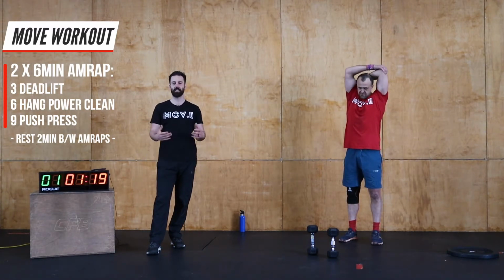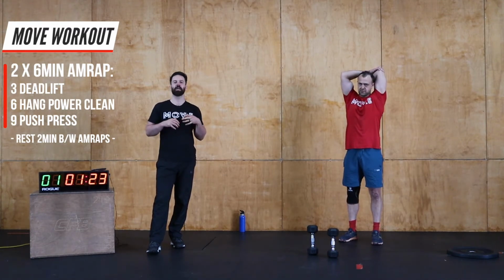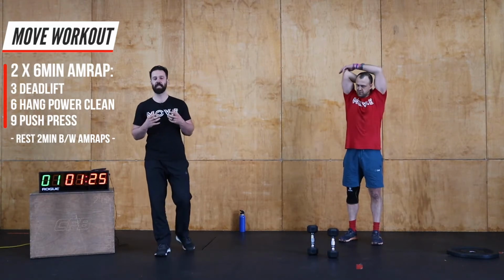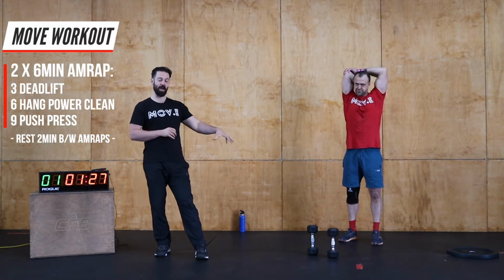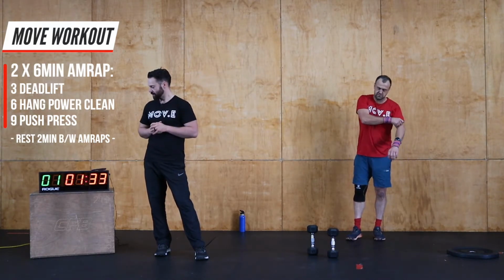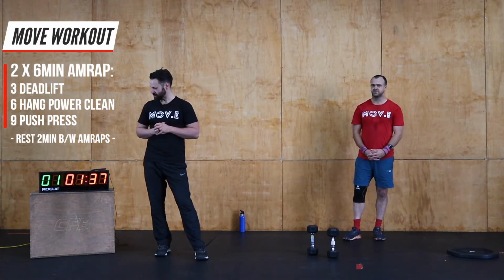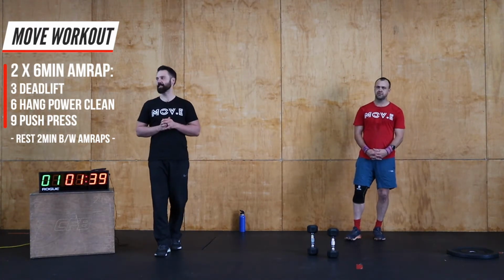So remember, always a good idea, guys, just to review the technique a little bit, right? Think about the deadlift, the hang power clean, the push press. Can I do it even more efficiently? Can I hit those positions even better? Is the weight that I'm using appropriate? Am I able to string things together? All those things, try and get it to run really smoothly. I'm going to take a little bit more rest, so about 20 more seconds, and then we're going to hit this second section.